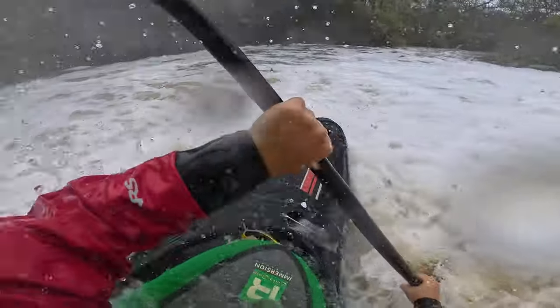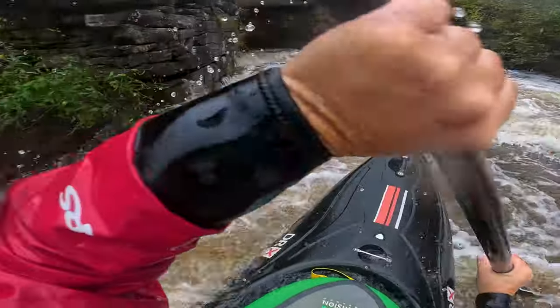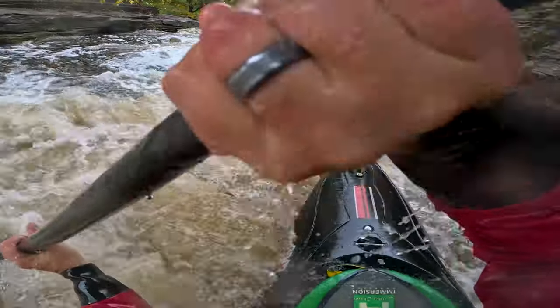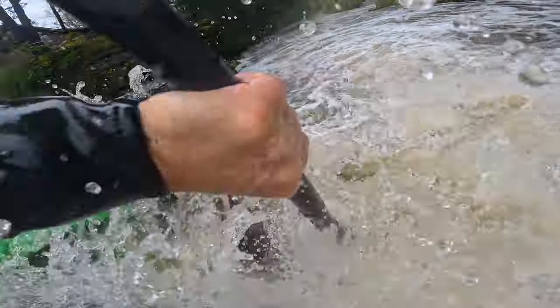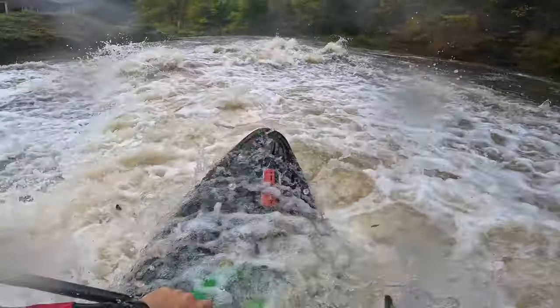This would be one of my top choices for micro-creeking season, big waterfalls, big runs where I want everything to go smoothly, especially if I need to land flat. One of the party tricks this boat has is that because of the long, high rocker of the stern, it is so easy to pull your boof stroke all the way past your butt and just watch the boat lift and land bow up or flat. I don't think I've seen a boat this easy to do that in since the Narvana. Unlike the Machno or the Narvana where weight is a factor, these guys don't seem to care — this thing is heavy and brutish — but you can still pull your bow up, which is super cool. It means the boat's going to last longer, which I'm all for.